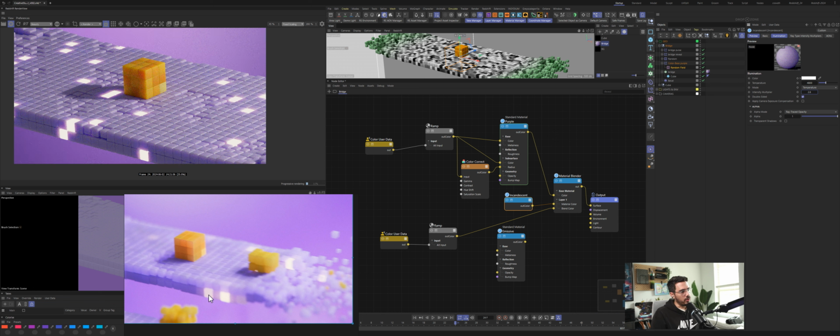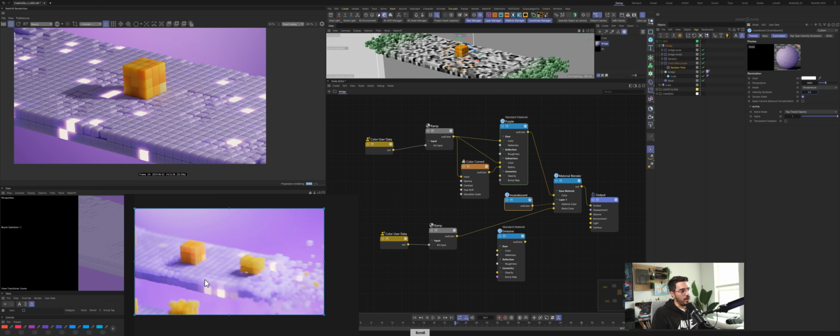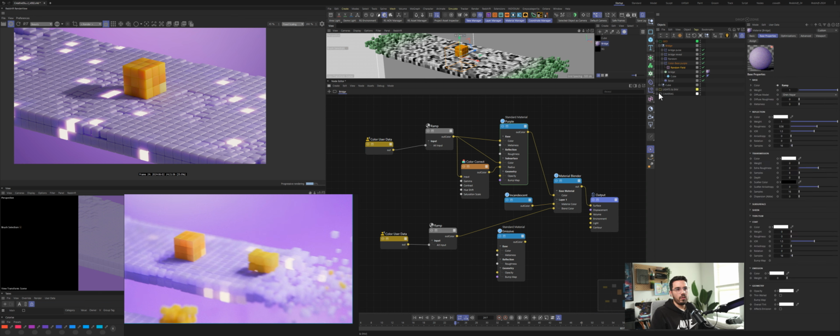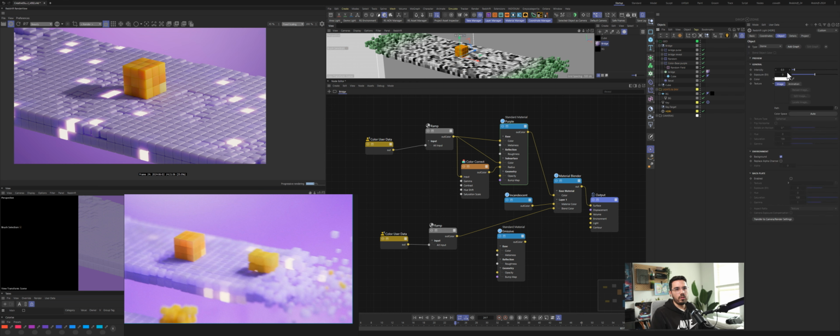And I'm noticing here that the emission power is also being controlled by something else there. So let's go to lights. Let me bring this back to like 0.56. That helps a little bit.